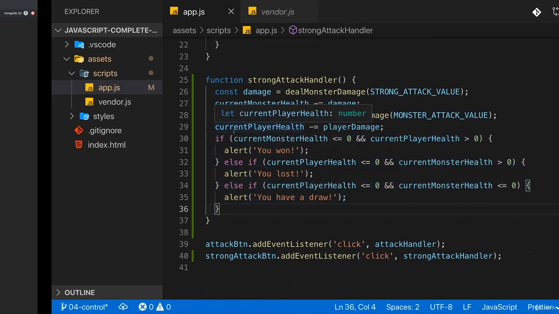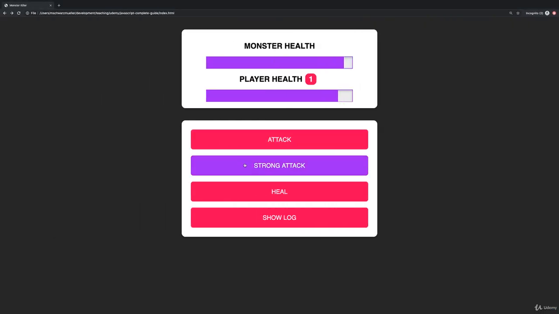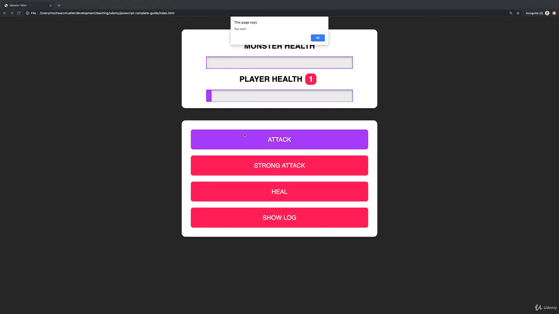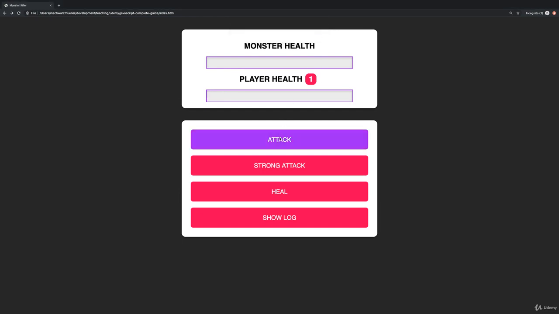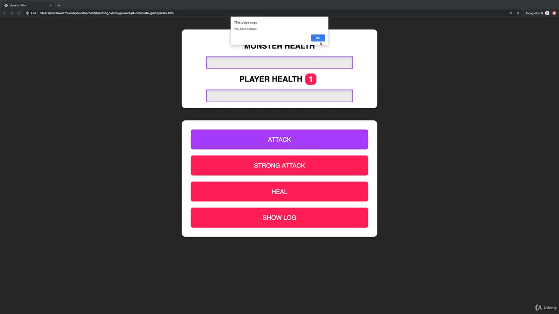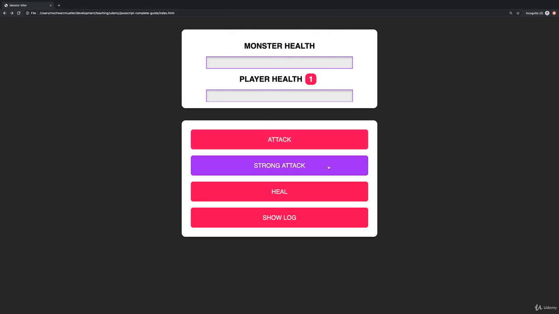So now with that should already be all. If we now reload, we can press strong attack, and as you see, the monster health declines, but player health a bit more. It's really close. Yeah, we might be winning. We won. So a close finish, we won, and that works. And right now, of course, we don't reset the game thereafter, so we can continue clicking these buttons, which is kind of redundant. We'll take care about this later. And we're also not taking care about our bonus life in case we're losing. That's also something we'll take care about later.